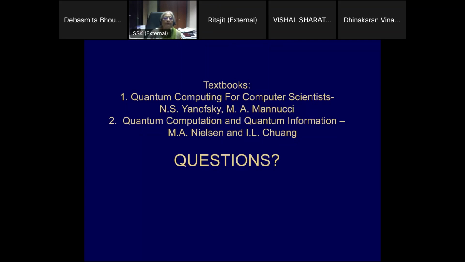You may have some amount of speed up, as I explained, since any optimization problem is a search problem. You're searching for the optimal solution. It may have many valid solutions, but you are trying to find the minimum or maximum, whatever kind of optimization. So you might get a speed up, but not necessarily an exponential speed up. Otherwise P equals NP would be solved with the help of quantum computers, which is very unlikely.